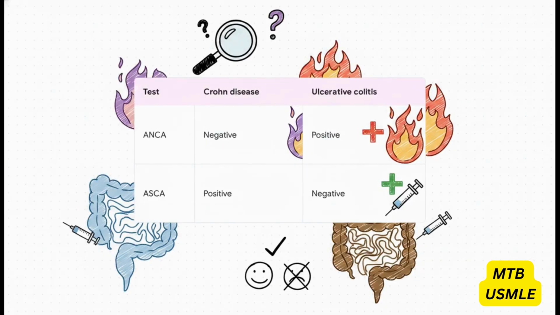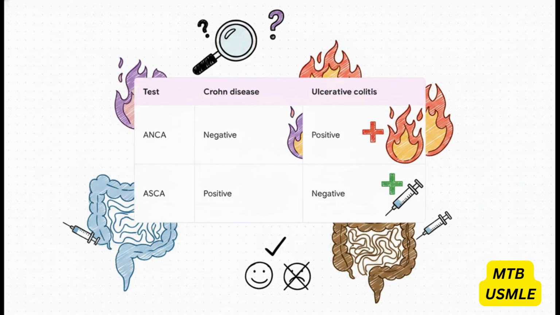Now, when it comes to chronic inflammation, distinguishing between the two main types of inflammatory bowel disease, Crohn's disease and ulcerative colitis, man, it can be incredibly frustrating. They share so many overlapping symptoms, like diarrhea, weight loss, and even extra-intestinal signs like joint pain. But we can use specific serologic blood markers to cleanly separate them.